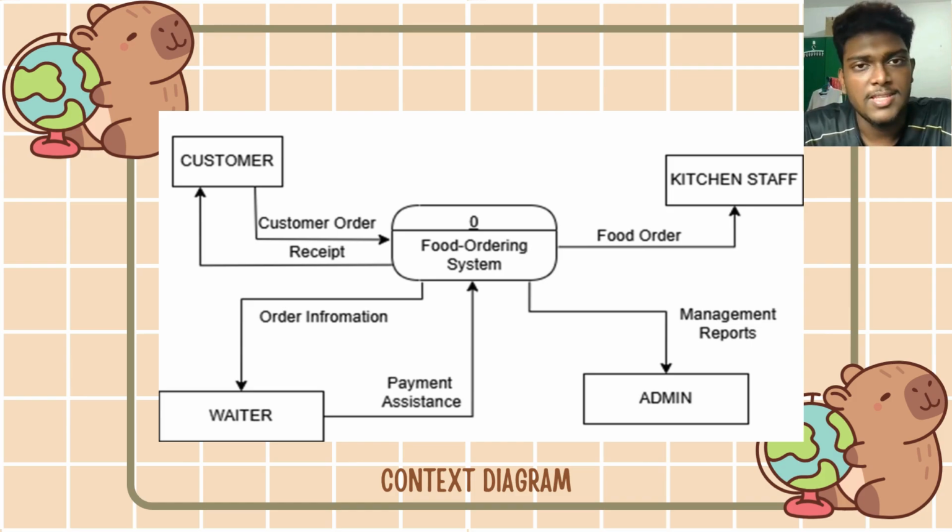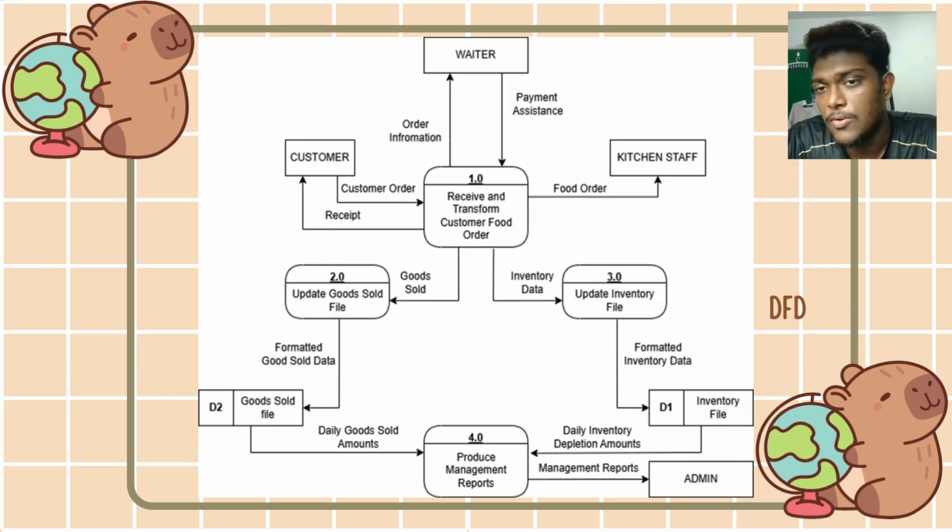So why does the context diagram matter in our project presentation? Because it gives a high level view of the entire system and makes sure to know its boundaries. It also helps to identify who interacts with the system and what information flows in and out of the system. It also sets the stage for deeper analysis through DFDs and also use case diagrams. For the next part, we'll be viewing the DFD diagram, which is the data flow diagram, level 0.